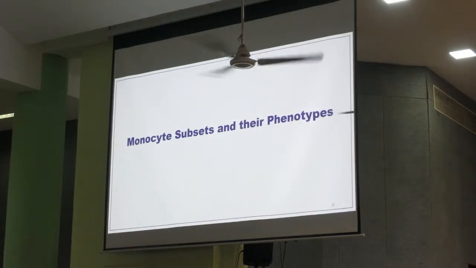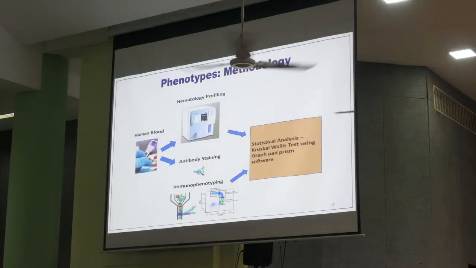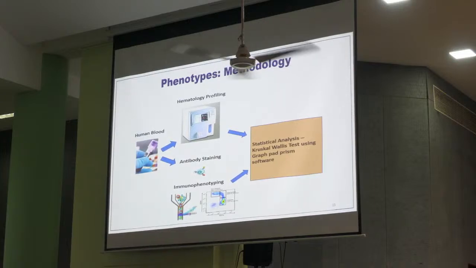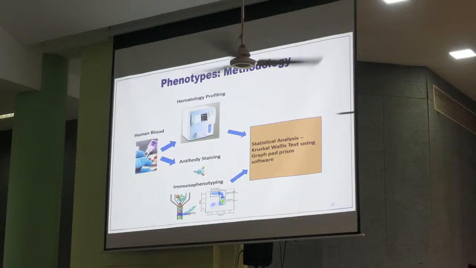Yeah, so now for the phenotypic study, we have this small hematology analyzer instrument where we can collect the blood samples and then do the FACS analysis. From the FACS analysis we can look for the various markers on the cell surface, which are nothing but glycoproteins, labeled as CD4 and CD8 markers for regular CD4 T cells, whereas in the monocytes it is CD14 and CD16. Along with it, a lot of multiple CD markers are characterized and used for the phenotypic analysis.